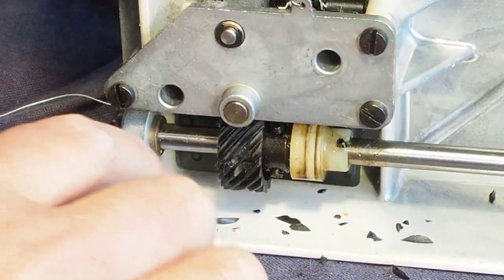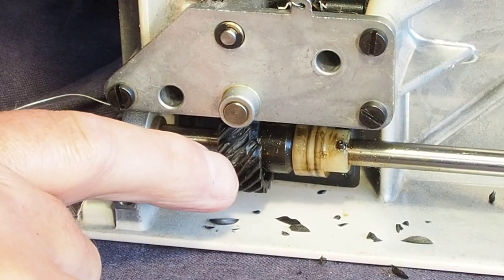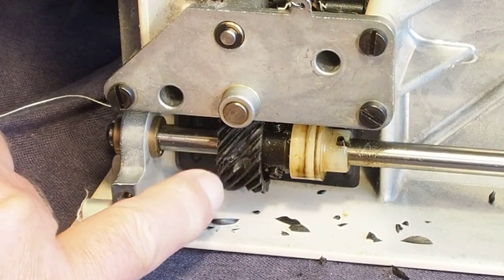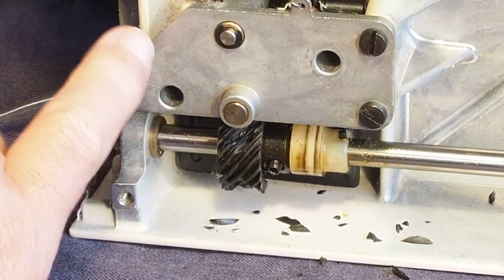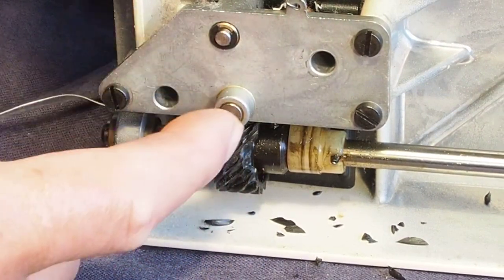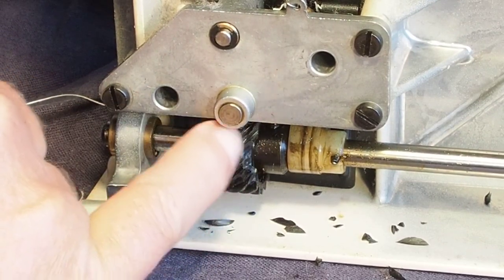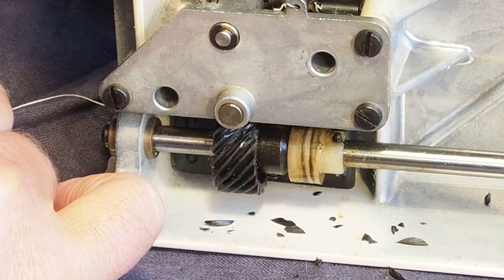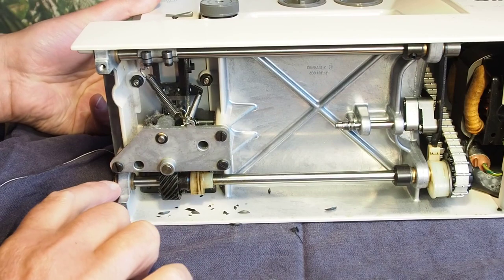Turn the machine over, you can see here that part of the gear is still intact. We've got a tooth missing there and then a whole chunk missing out here. So that's the cause of the problem where the machine's going out of time. When the opposing gear, which is on this vertical shaft here, reaches this point, that's when the hook stops turning. And as you turn the machine further, it remeshes the gears and takes the hook around again. So we need to work on getting this gear off the shaft here.